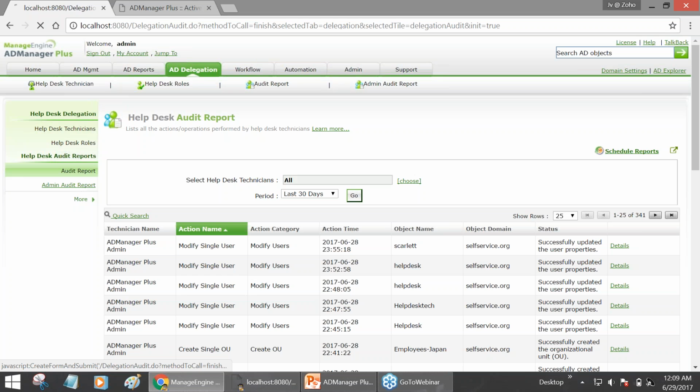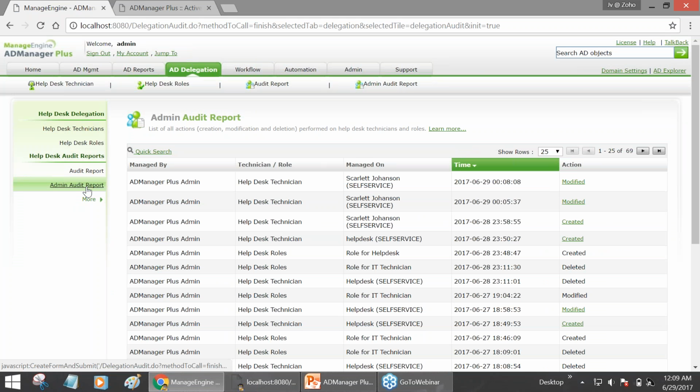Say for example, if I want to elevate the permissions of a specific help desk technician. Here Scarlett had a specific set of permissions. Yes, I'm going to go ahead and grant more permission to Scarlett. So will that be audited too? Yes, of course that's going to get audited. Like you can see, it says modified. The moment I added more permissions to this specific account that did not have any permissions at all, it read modified.